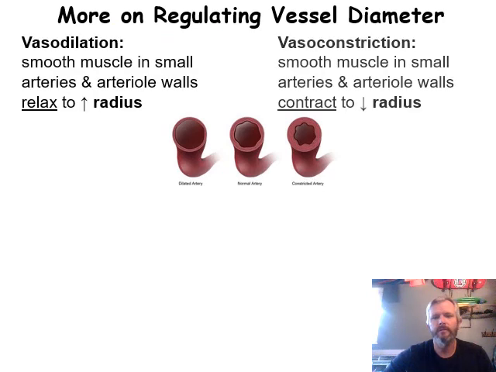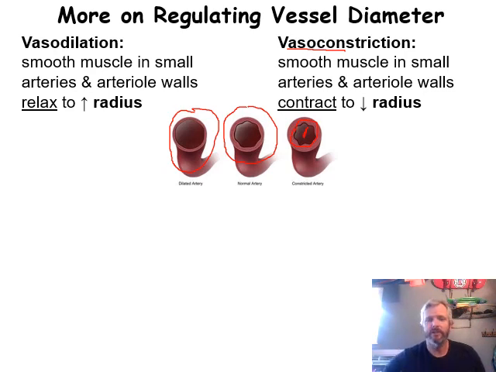All right, well, here's the difference between, this is the R, changing R, here is dilation of the artery. Here's where your artery normally is at rest. It has a little bit of constriction, so it's not fully dilated, right? That's going to limit some of the flow, but vasoconstricted, when the arterial walls are constricted. Okay, when these smooth muscles around the walls contract, that's going to decrease the radius and therefore decrease the blood flow.